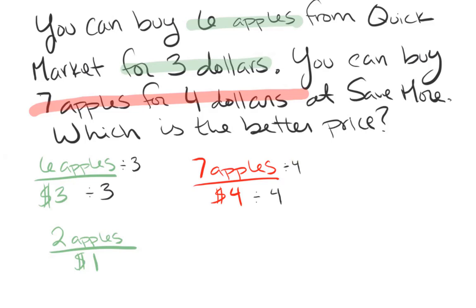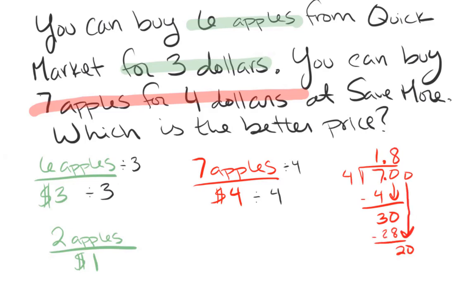which is 4. Now I don't know 7 divided by 4 off the top of my head. It's going to give me a decimal. So I will just work that out real quick. 4 goes into 7 one time. I can then add a decimal and a 0 and bring the 0 down, which will leave me with 2, bring down another 0, and 4 goes into 20 5 times evenly. Now I can rewrite my rate of 7 apples over $4 as 1.75 apples over $1.